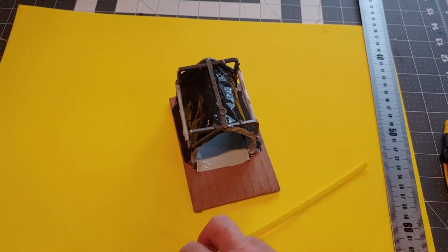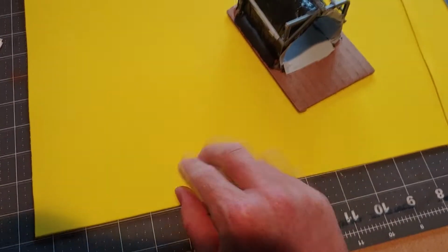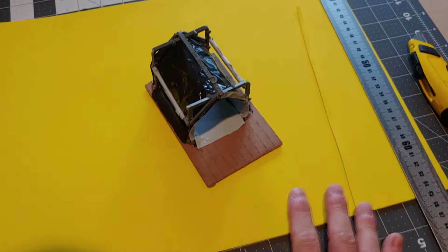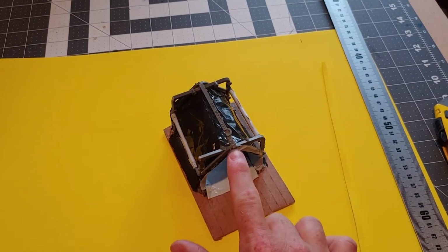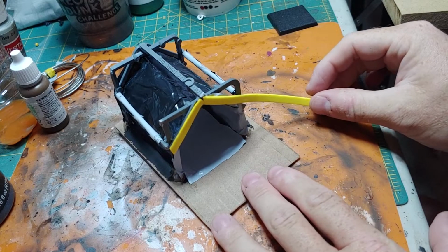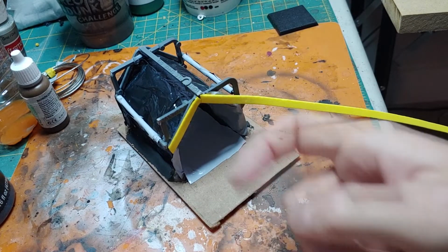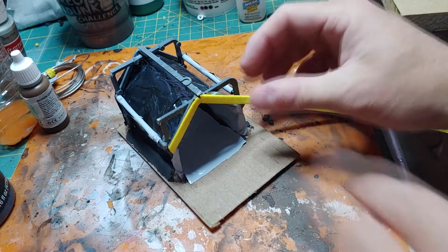I'm going to start cutting some strips out of the foam sheets. It helps if you use a guide, and if you have a steel ruler, just keep that in mind. They don't have to be perfectly straight, but you do want to keep these about the same size. I'm going to start taking those strips of foam sheeting, and I'm going to put them to the sides of the sprue and fasten them down using that Gorilla Glue.